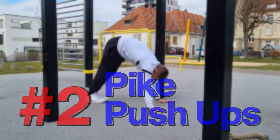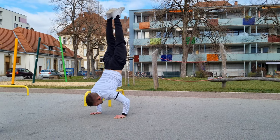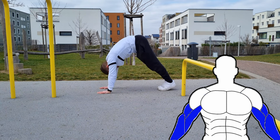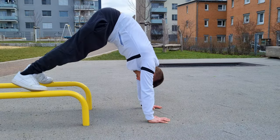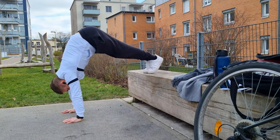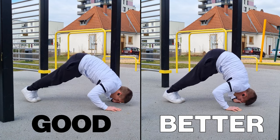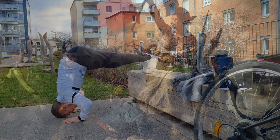The next exercise, one of my favorites: pike push-ups. An absolutely important exercise to master handstand push-ups. The main muscles targeted are all the arm muscles, the upper chest, and especially the shoulders. In calisthenics, strong shoulders are needed for so many skills, like the planche — I'm not even sure if there is a move where you don't need shoulder strength. The higher your hips are above your shoulders, the more difficult the move. You can make it even harder with additional height. Pike push-ups will really revolutionize your push-up and pull-up game.